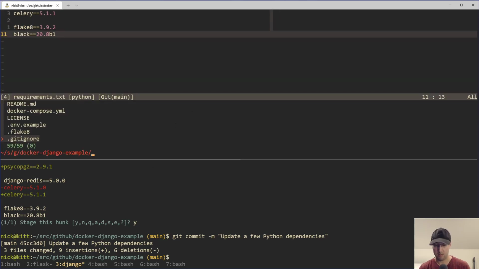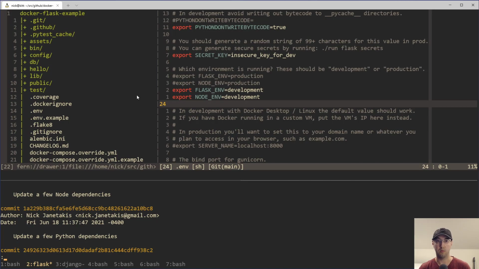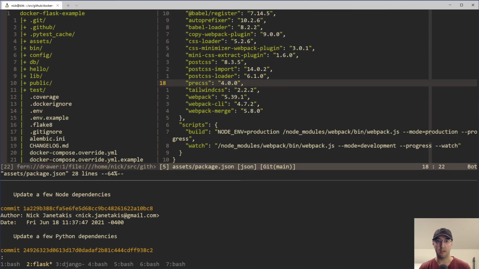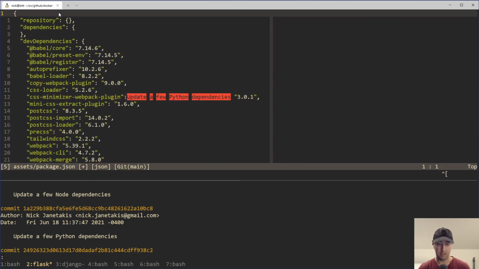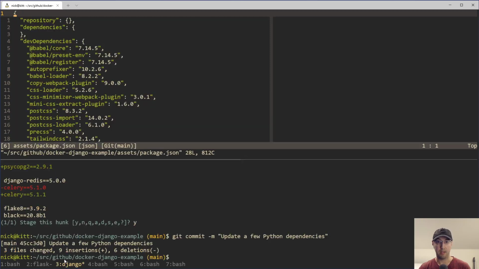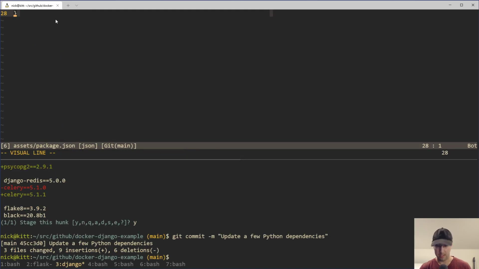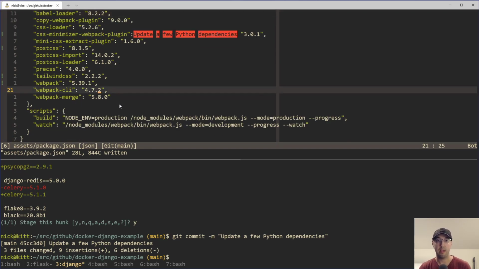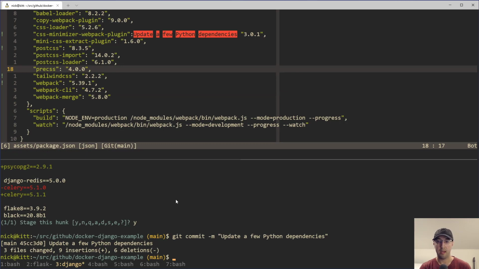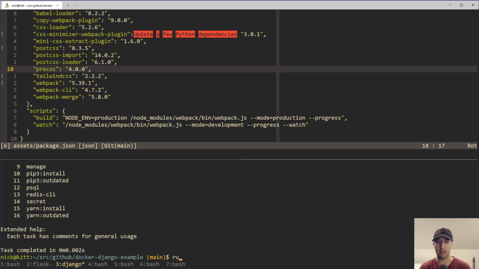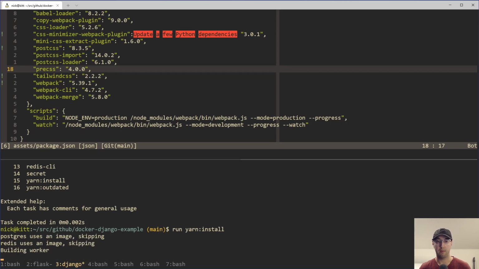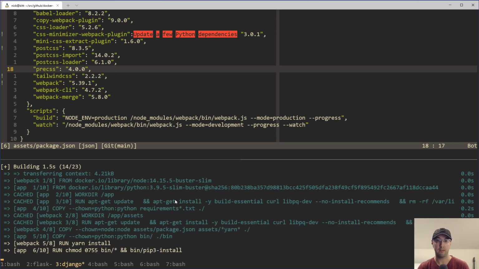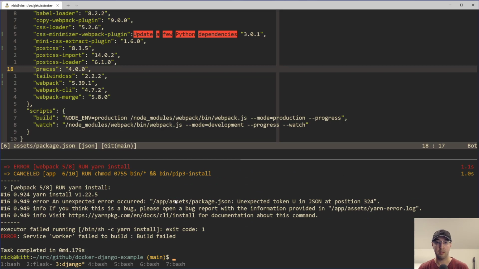So now it is time to do the same thing that we did for the front end, but this time around, we are going to be able to just take this whole entire package.json file. I'm going to copy this whole thing, bring it down here to Django, and replace the whole thing. We're probably going to get a million exclamation points because we just updated everything, right? And now that we have all of these updates here, I can run using a very similar run script. I can just do run yarn install, which is going to regenerate a new yarn lock file, just like we saw before. But this time around, it's going to be for Django.